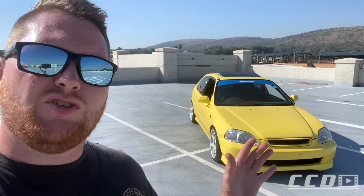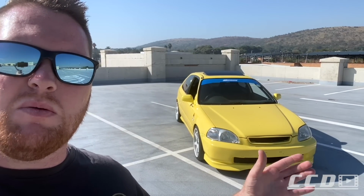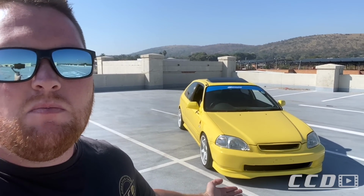On the exterior modifications, there's a lot more going on. We've got the front bumper. I'm not sure if it's the type of front bumper or if they just flushed the bumper strips. That I can't tell you. I don't know these cars all that well, but the lip on the car is not the correct lip. I would like to replace this with a type R lip to get it more OEM looking.